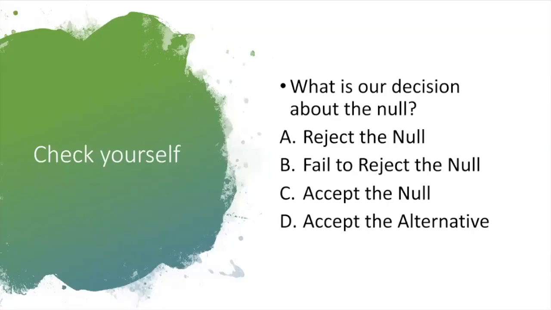Okay, so now we did step 4 and we found our T calculated, or our T observed, to be 2.783. And we had a rejection region of 2.042 and higher, or negative 2.042 and lower. Let's decide what we're going to do with the null. Are we going to reject the null, fail to reject the null, accept the null, or accept the alternative? So hopefully you realize we're always going to cross off C and D. We'll never accept anything ever. So now we have to decide between rejecting the null and failing to reject the null. Since the 2.783 is higher than the 2.042, we're going to reject the null. So A is the right answer.